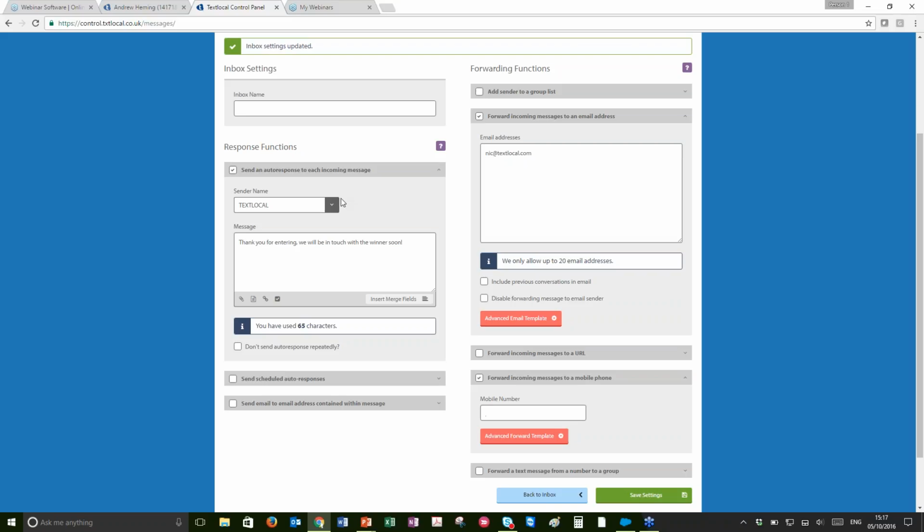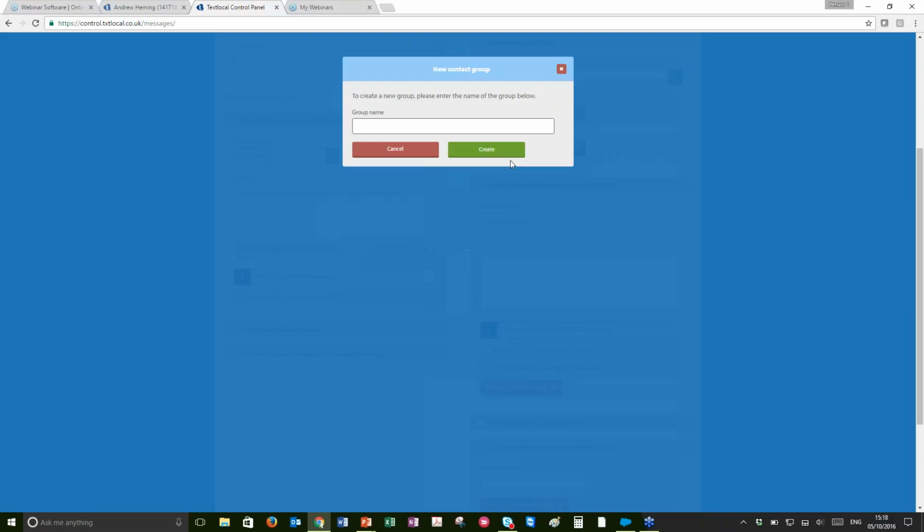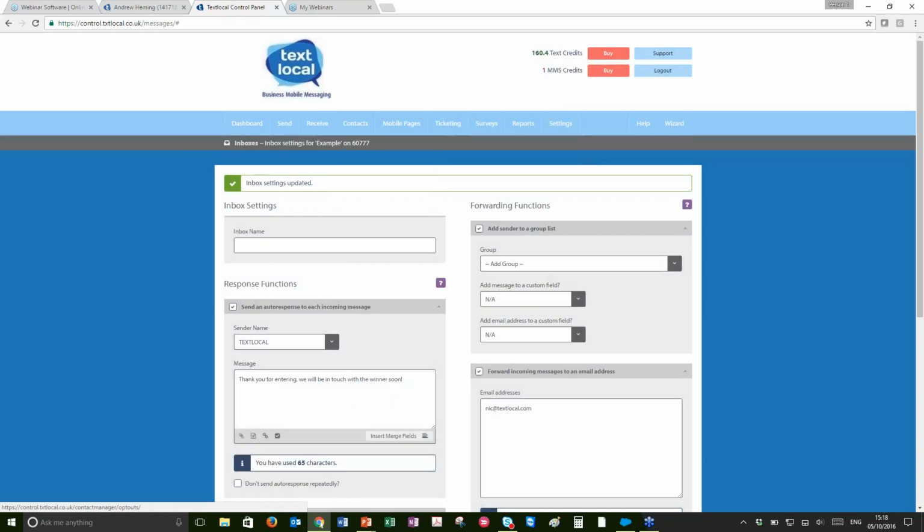So in this example, where we're using example to 60777, anybody that texts into that number, I want to be able to send them out any offers that I've got coming up. Maybe I'm doing the campaign at this time of year because I want to start setting up a group of people that I can text near Christmas to say what offers I've got available. We can basically add any numbers into a contact group. We can add them to any of the existing ones that we've got there, or we can actually create a new group. Again, creating the groups is done in a similar way to how we would do it if we were to just create a normal contact group.